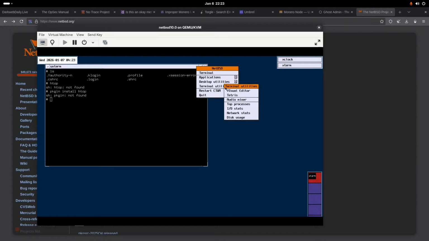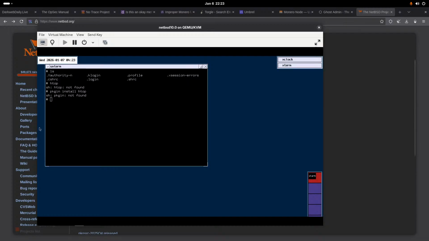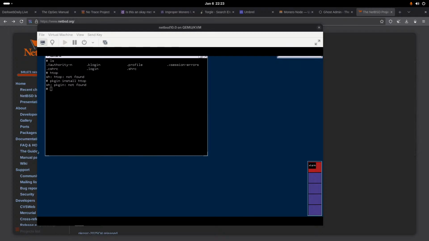Okay. Oh no, it uses doas, right? The fuck?